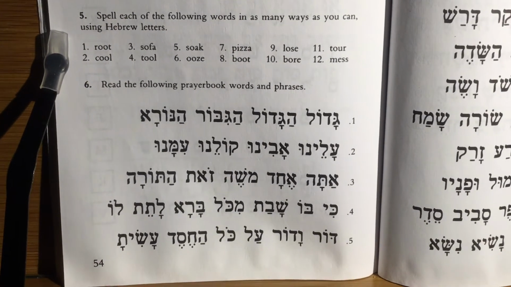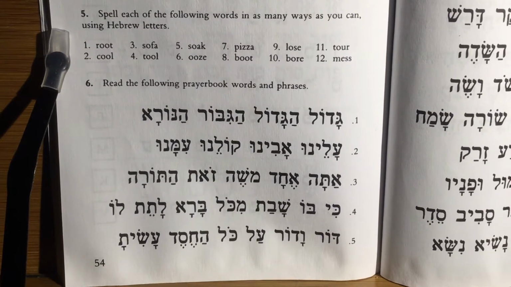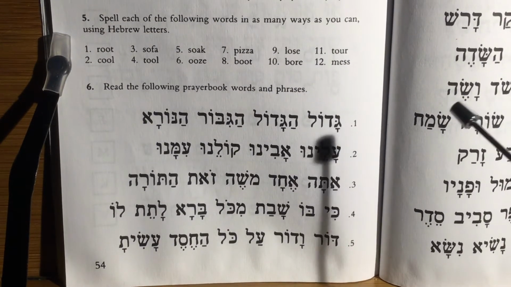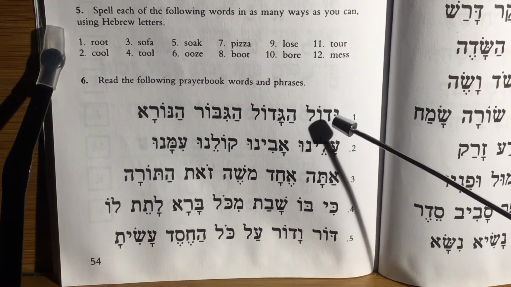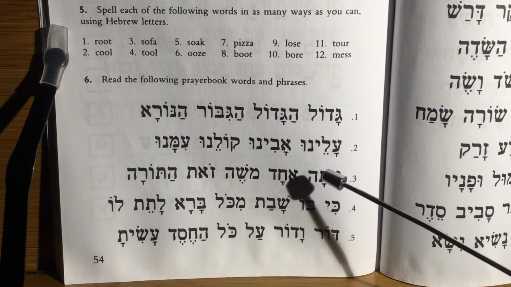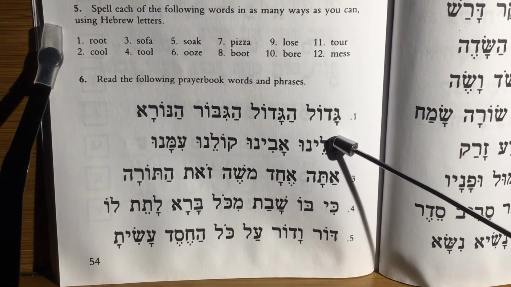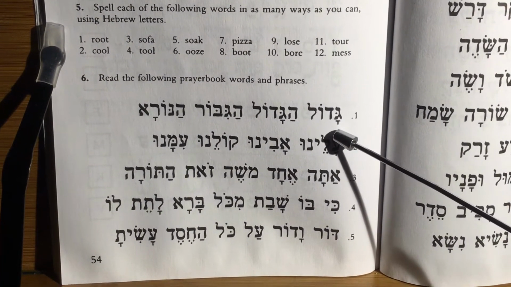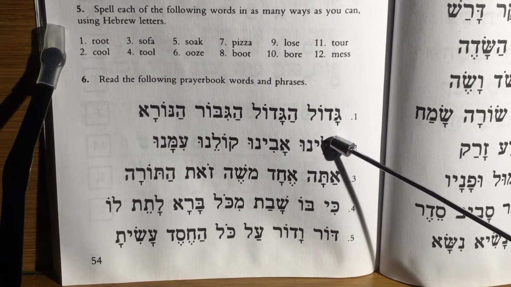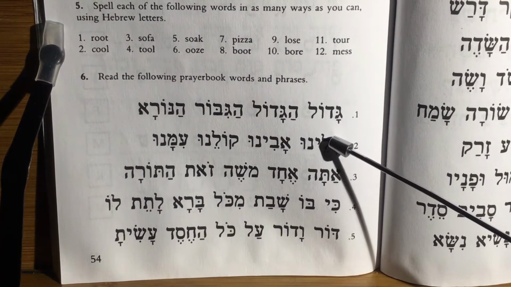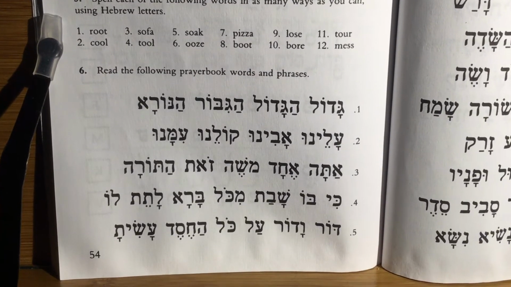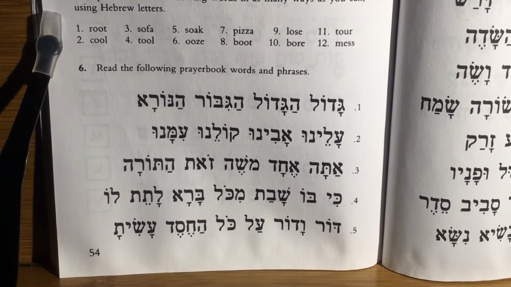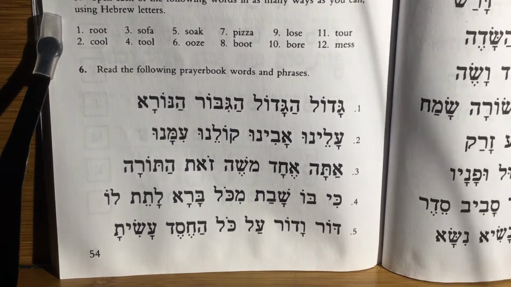Now what we are going to do, by this time, if you haven't studied your alphabet in the Hebrew structure, I might confuse you. I might confuse myself too. So this is for the people that know the alphabet and know the vowel pointing. If you haven't got that far, I suggest you go back, learn your vowel pointing, and learn your consonants.